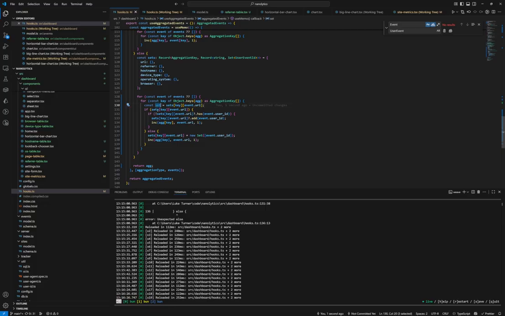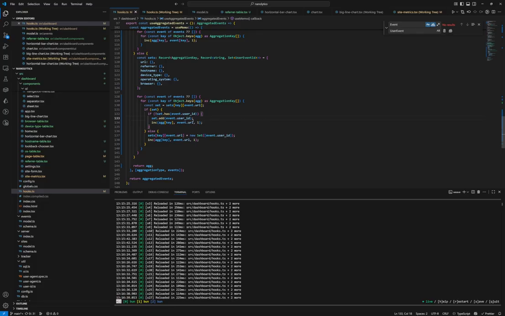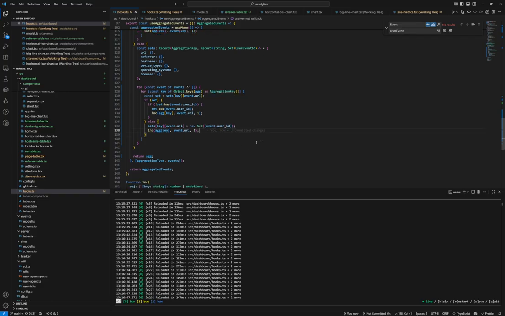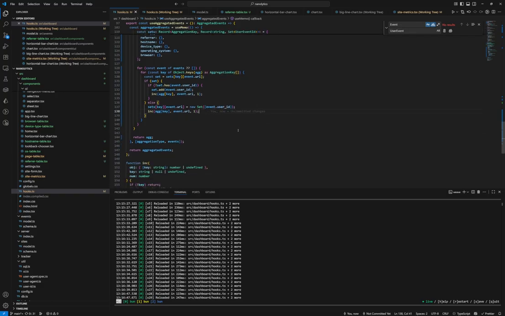So it's like if not set dot has blah blah blah, set dot add. Otherwise, assign the set value like that. I feel like something like that feels kind of close to being right-ish.